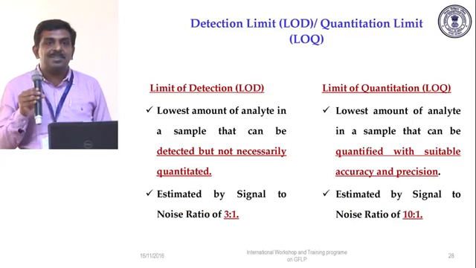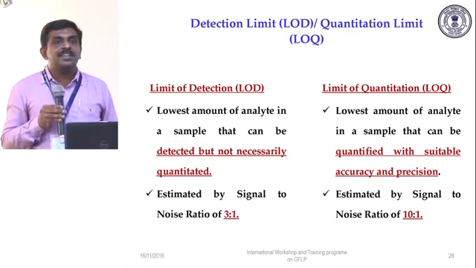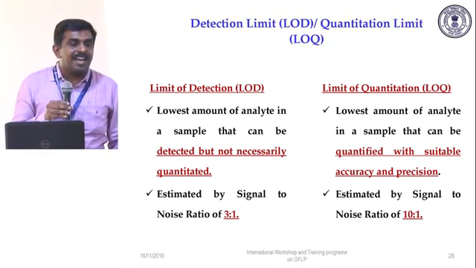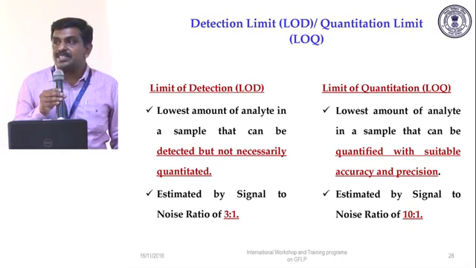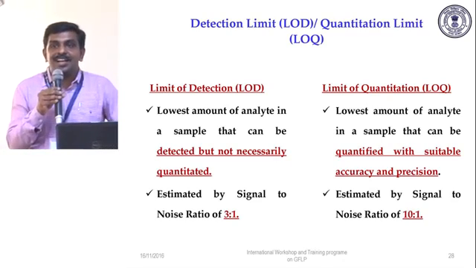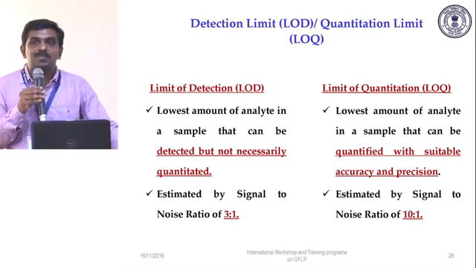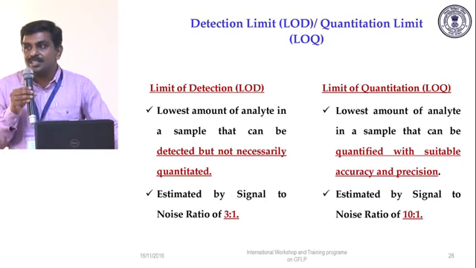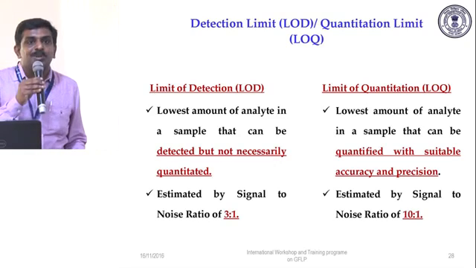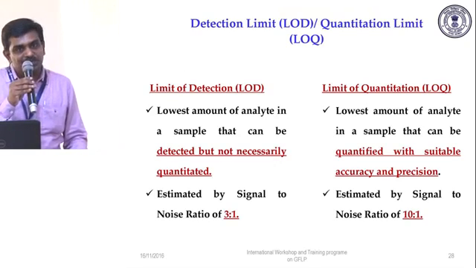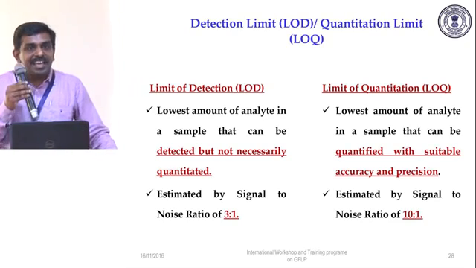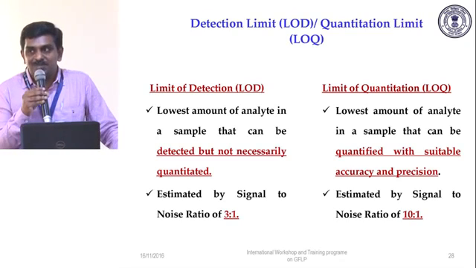Again, there are many ways of calculating LOD and LOQ, and it's a debate. In spectroscopy I have absorbance, in ICP-MS I have counts, in some places I have area or height. So where do I use what, and which is the actual ideal method for calculating LODs? Many people working in chromatography would have heard of a simple one called signal to noise ratio. I have stopped there. Are there any other methods for calculating LOD and LOQ? Can anyone tell?